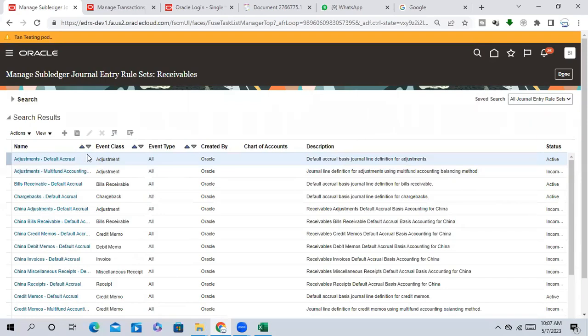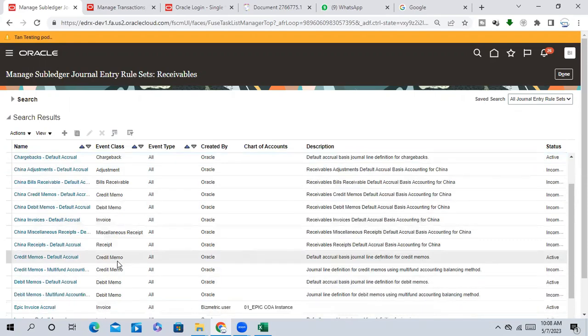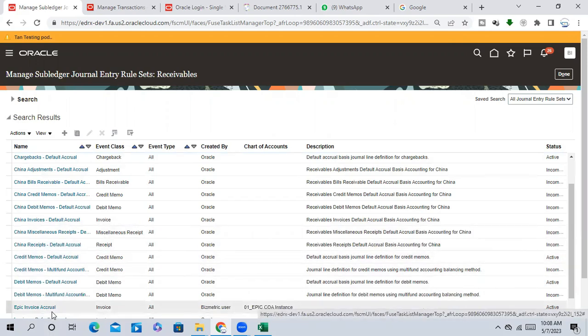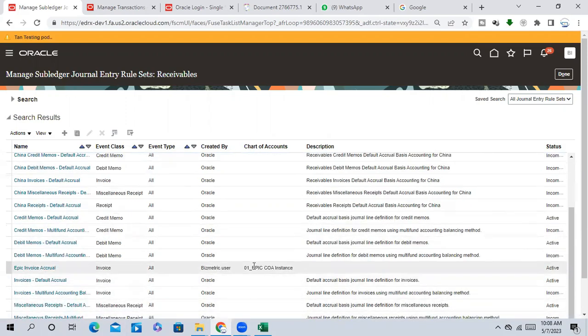You can do this for adjustment, bill receivable, chargeback, receipt. So based on event class, you have to create one custom accounting rule set and assign your account rule. As I need this for the invoice event class, I assigned my custom account rule here.